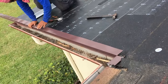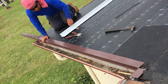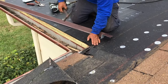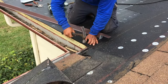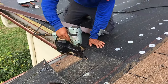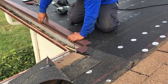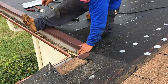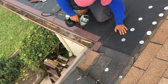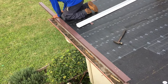All right, so that's how you get a corner on. As you can see, not really too worried about falling. Get the gun. Hopefully he doesn't shoot me in the foot. And that is how you get it on there properly. And then he's going to come down to this end. He's going to make a cut.